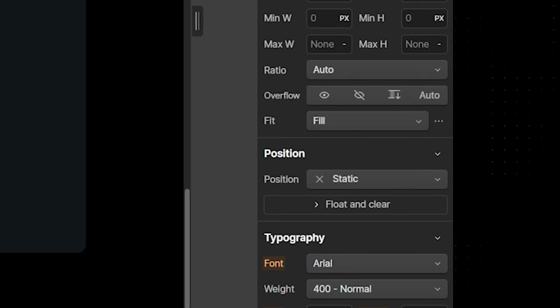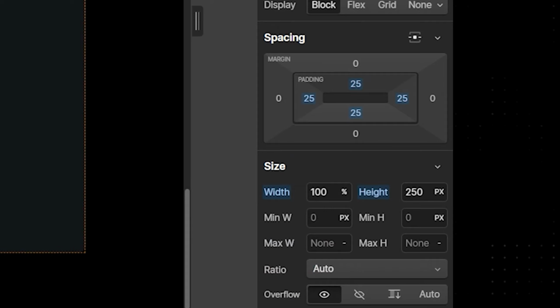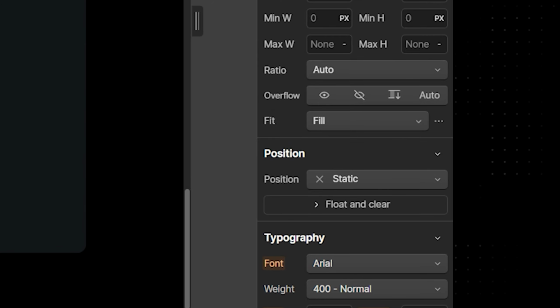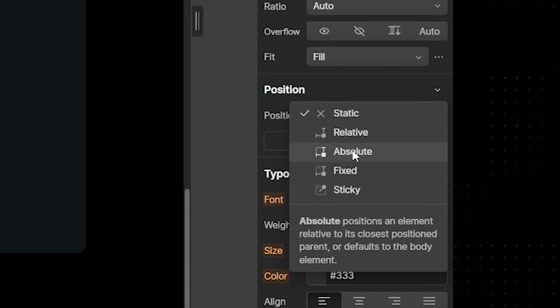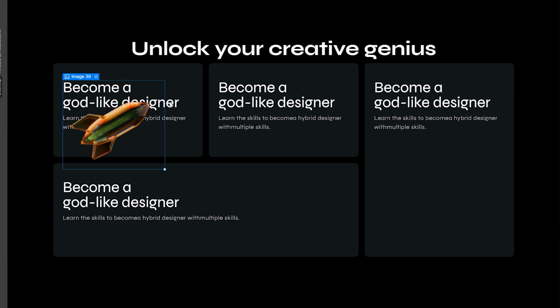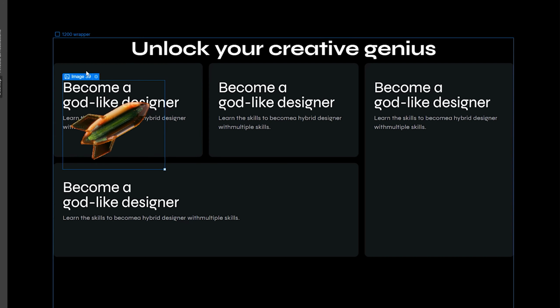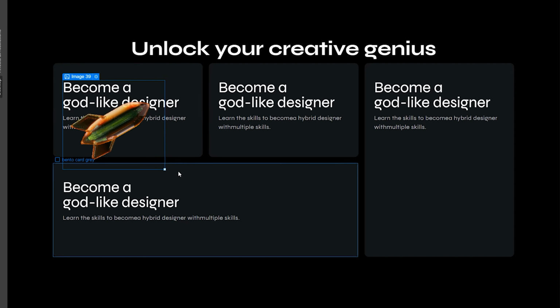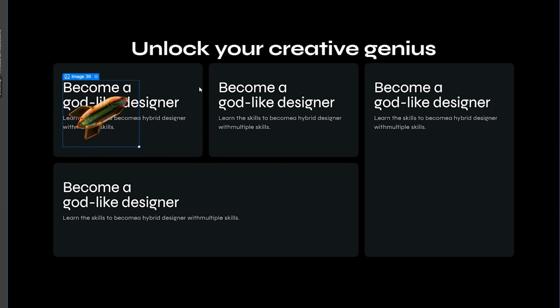Image, and I'm going to add the rocket. Now what we want to do is make sure that the image is inside the box, but we want to change the position to absolute. And so now it doesn't affect the spacing inside of the box. It can be anywhere, in or outside of this card.